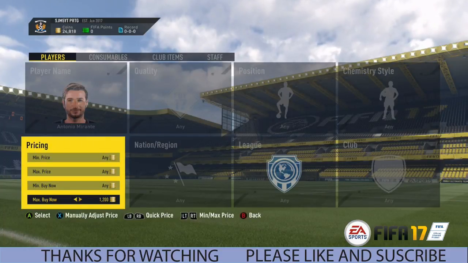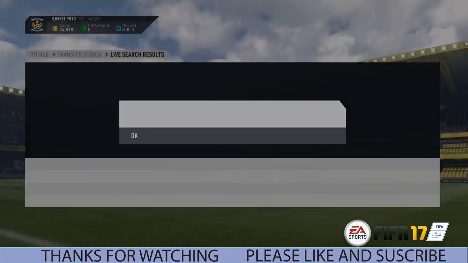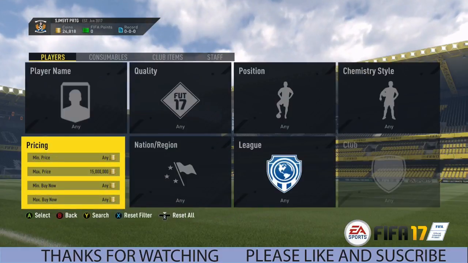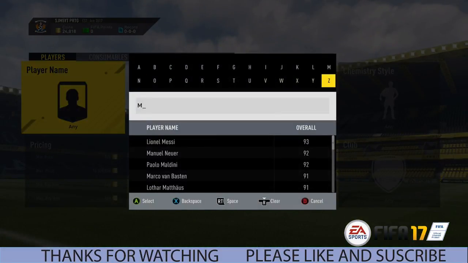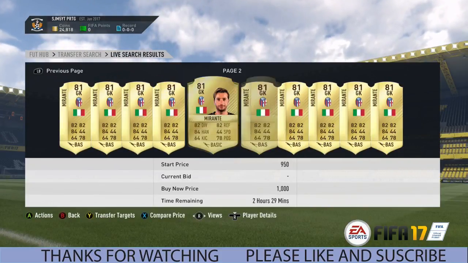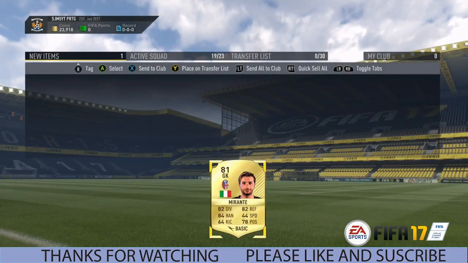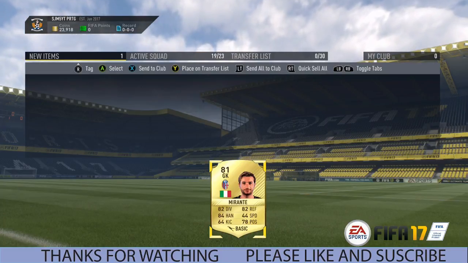So the first one is Morante. Did I just get kicked off servers? Nope. Morante. Cheapest one, 900. Sorry guys. Let me just sort this out.